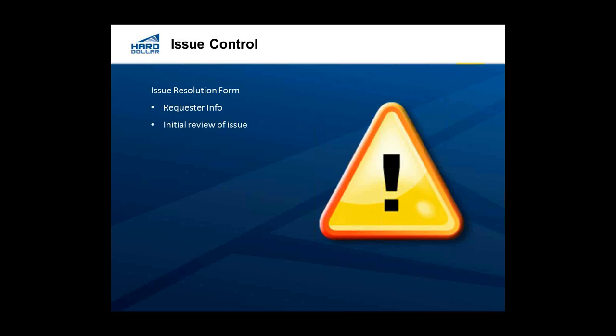And then there's going to be an initial review of the issue. And that's basically the reviewer looks at it, makes comments on it, and is also going to decide, does this need to progress to become a change order, or can we resolve it and close it out? And so then we're going to track it to the closure or track it to becoming a change order. Okay, so that form kind of keeps things under control. And finally, we'll end up with some final results. And the issue turns into a change order.